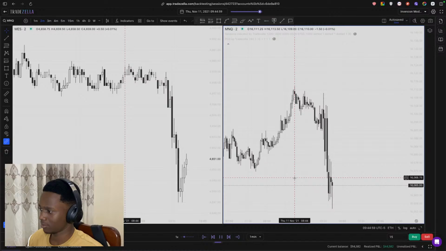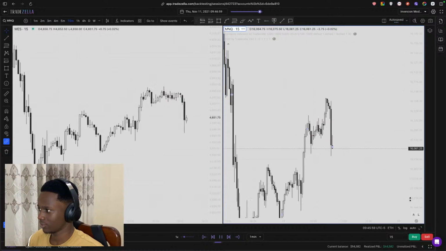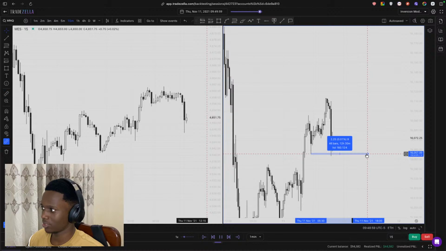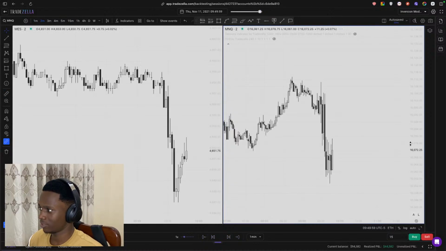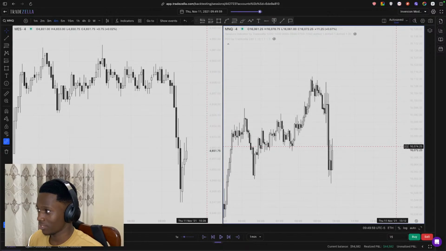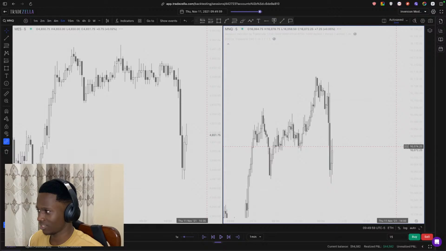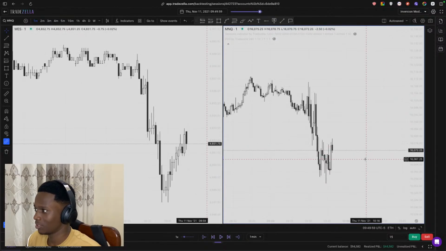Well, so this is a crazy drop. Price ends up taking out this low here. We haven't had any recovery, but if there is to be a recovery, then maybe a 2-minute gap will be great. Unfortunately there isn't one. 5-minute none, 15-minute none, just small 1-minute gaps that are dancing around.